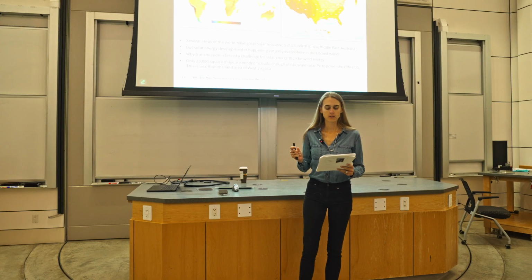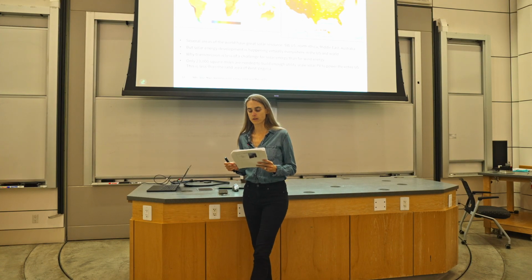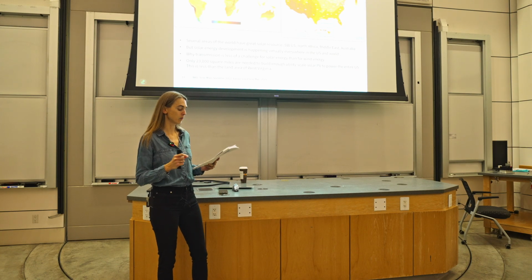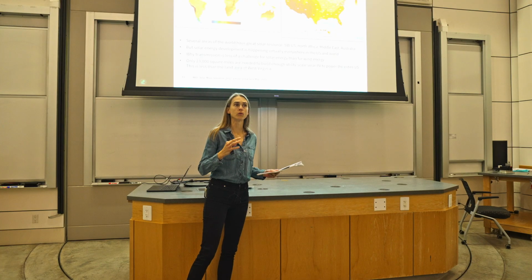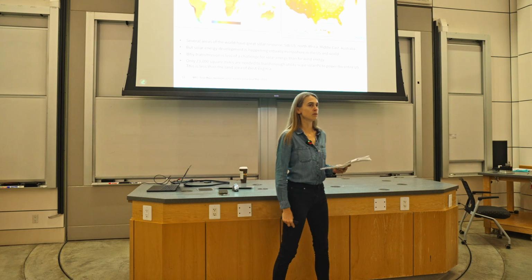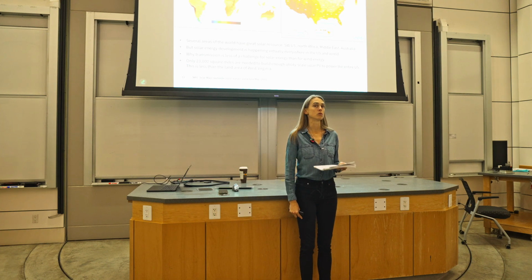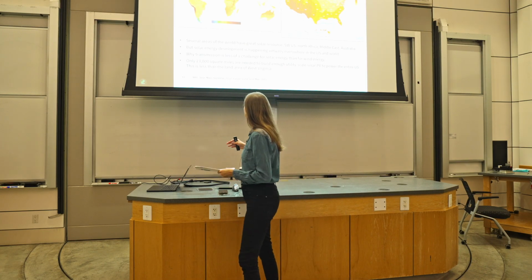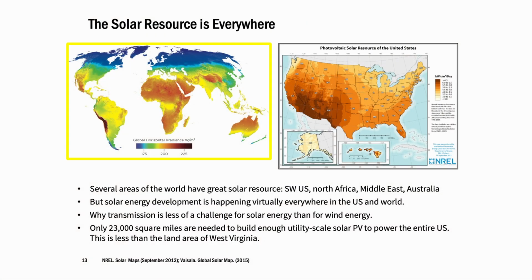So a few important terms that help describe the solar resource. The solar resource can be measured in terms of insolation, which is the amount of solar energy that hits a particular surface area over the course of a period of time, like an hour or a day. Or in terms of irradiance, which is the amount of solar resource that hits a particular surface area when the sun's at a 90-degree angle to the Earth. So the left map here shows irradiance, watts per meter squared. The map on the right shows insolation, the kilowatt hours per meter squared per day.